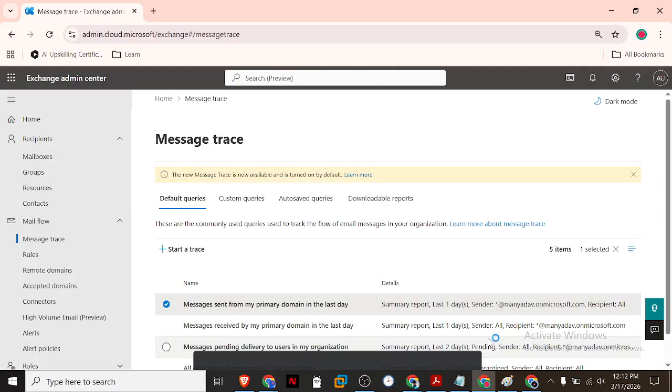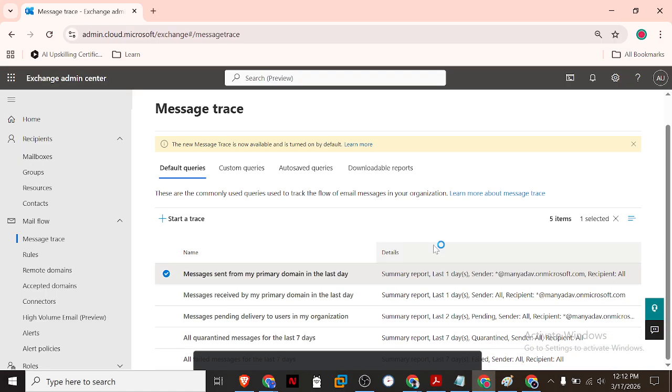And for spam issues and quarantine issues, we have something called SCL, the Spam Confidence Level. There's something in security which categorizes the email as spam.